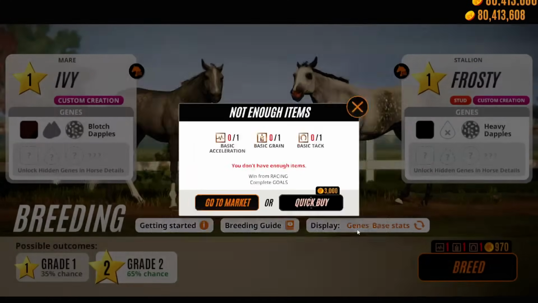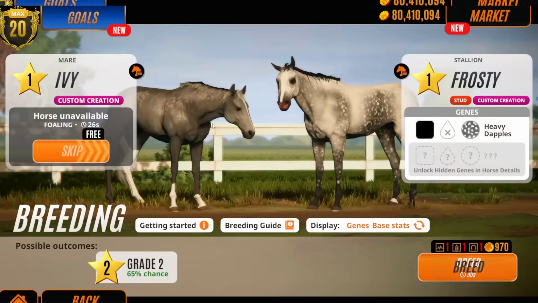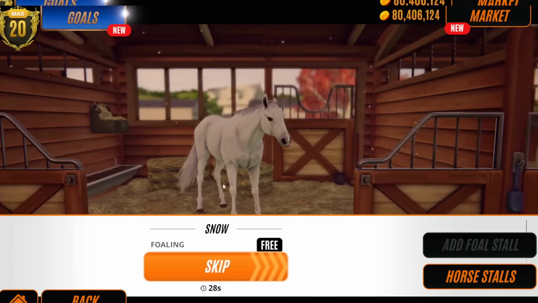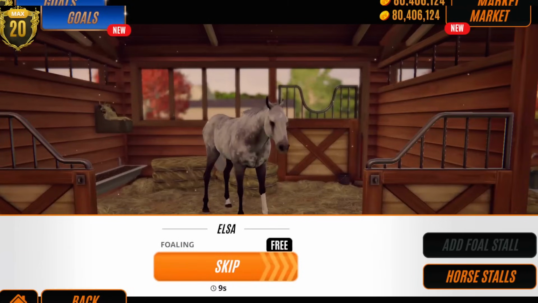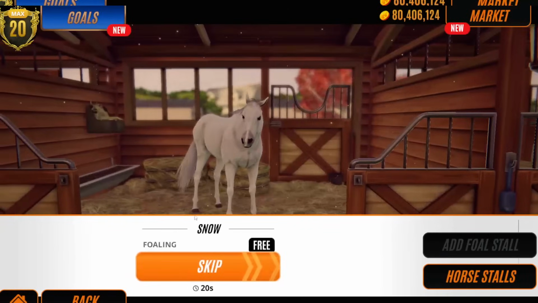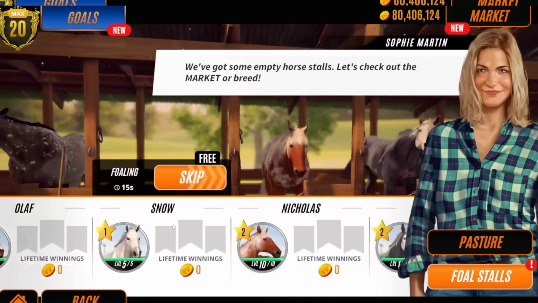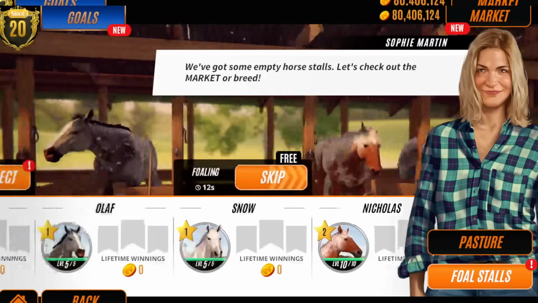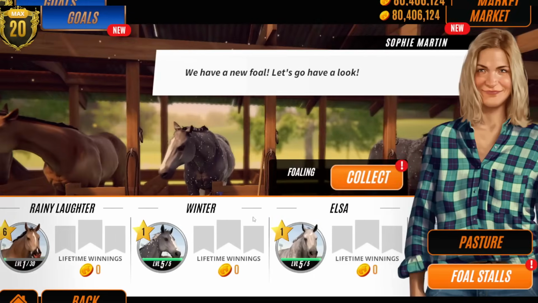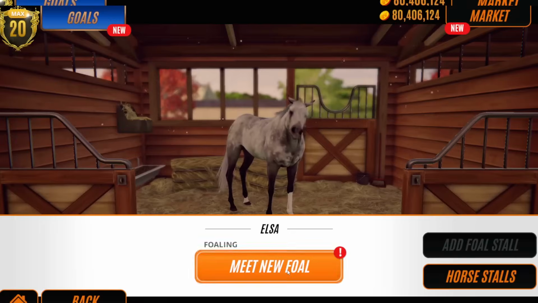Frosty and Ivy's is beautiful. Of the six horses I created today, I think my favourite one is... we've got Snow, we have Ivy, and we have Elsa there. I do like Elsa a lot, but I actually kind of like Ivy. Snow's great, but Snow we get quite a lot. I mean, she's kind of generic for this. Winter's nice, Olaf is nice, and Frosty's great. I think it's going to be Winter. I think he just looks great. He looks lovely, you know? Closely followed by Elsa, and then closely followed by Ivy, I think. Okay, let's go. Next foals.